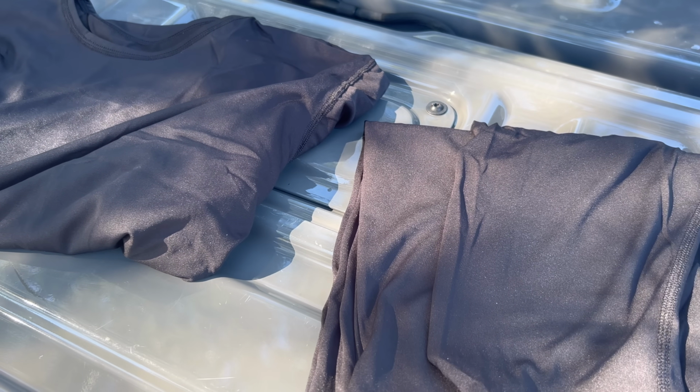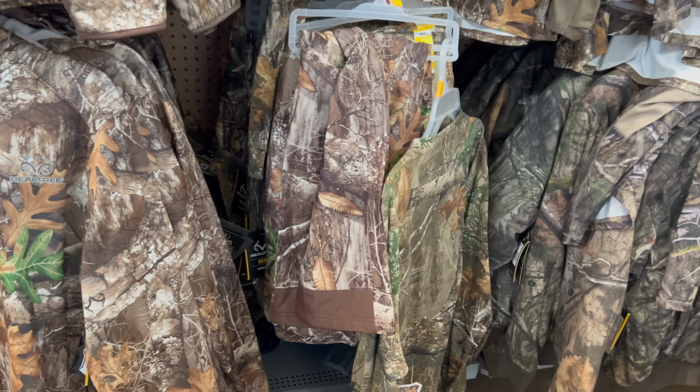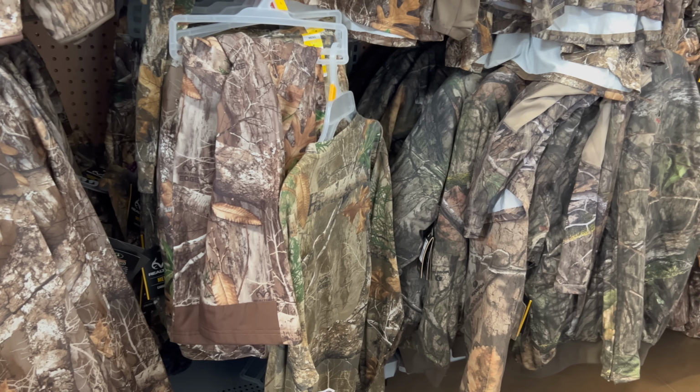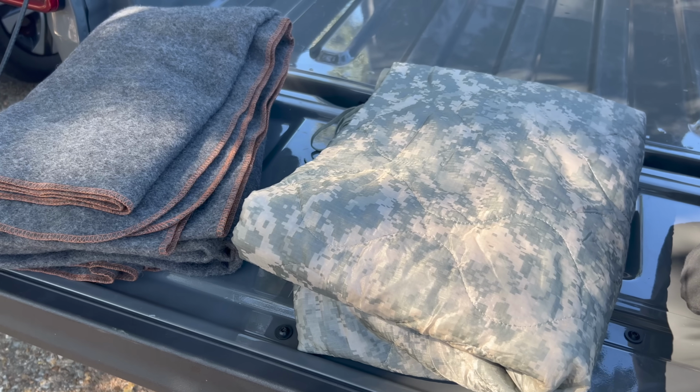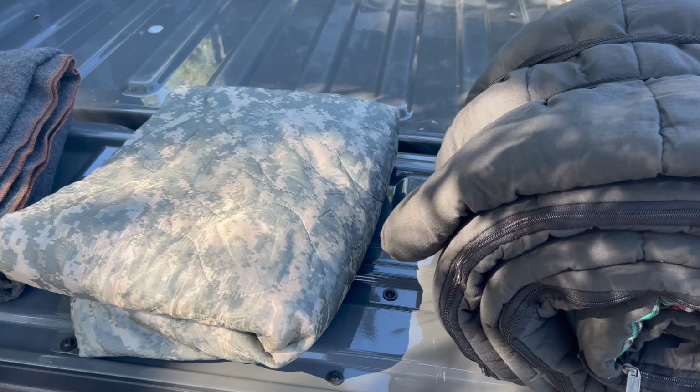It's also a good idea to pick up some good base layers. Ones like these will keep you warm and help wick moisture away from your body. Most people already have coats and jackets, but if you can afford it, pick up some insulated pants as well. Those would be handy if you're having to spend some time outside, but if you're just sheltering indoors, then even doing something as simple as doubling up on some fleece pajama bottoms can help you stay warm. Then along those same lines, another thing you should stockpile is blankets and sleeping bags. When combined with warm clothing, those can actually help you stay warm enough to survive most situations, even if you're not able to heat your home.